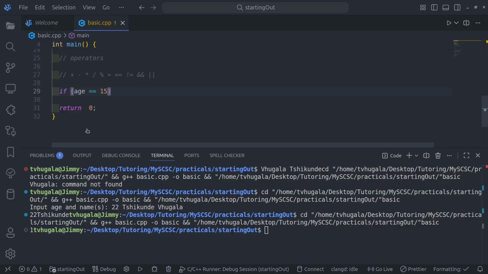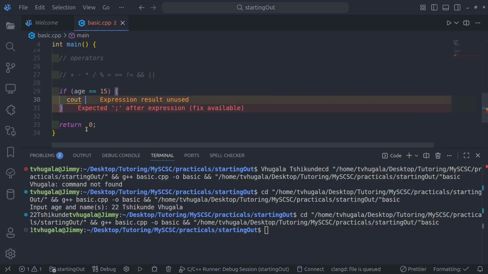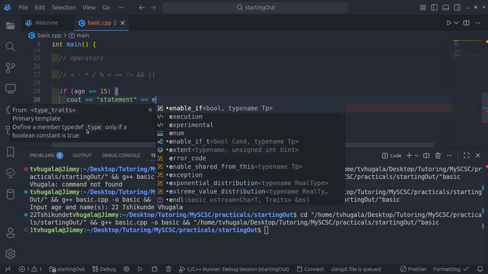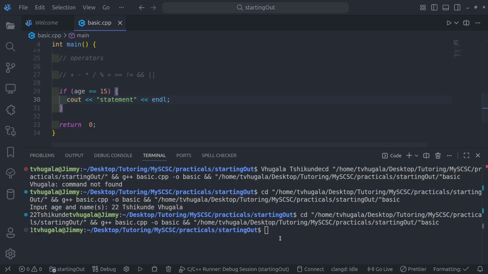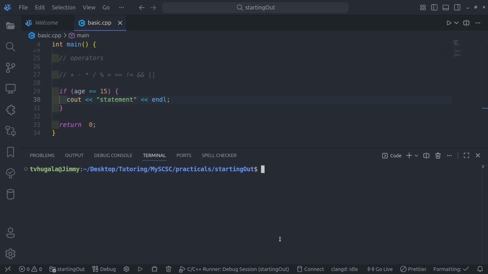right? You're going to return a statement, just a random statement actually. You're going to return this random statement if age is strictly equal to 15.